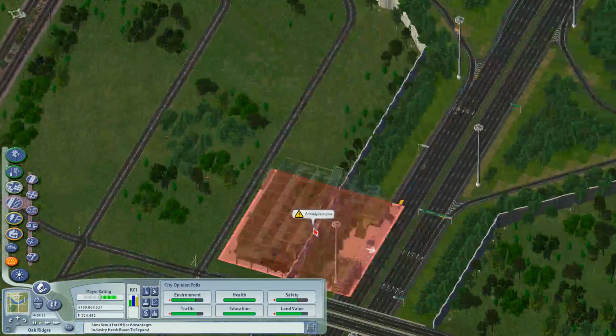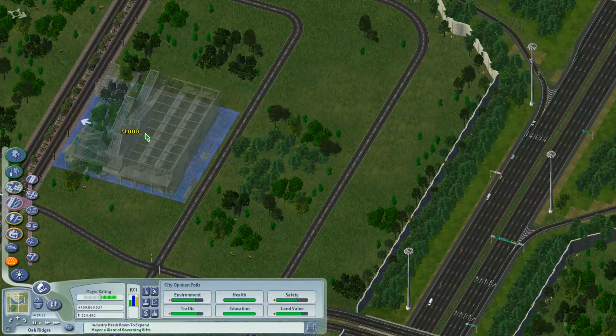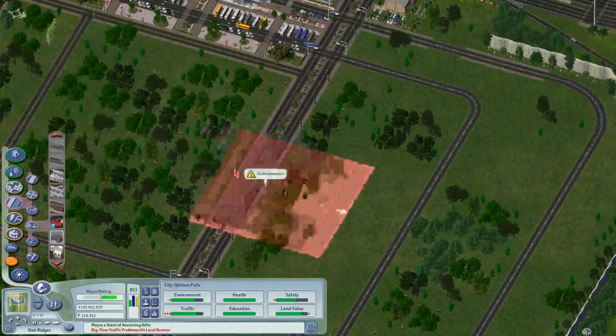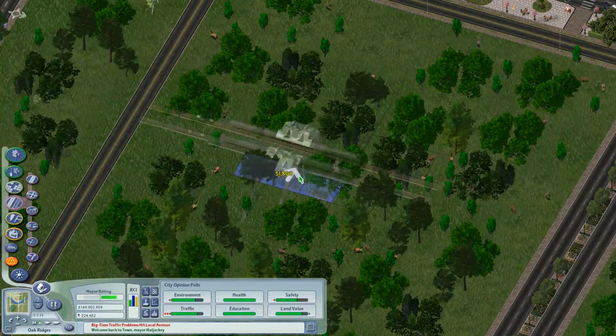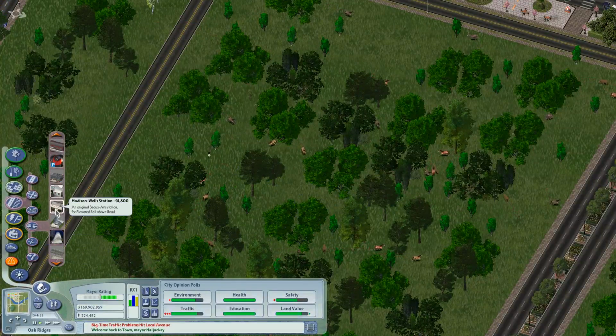The line will be elevated when it comes over, so maybe I can put one somewhere around here. It's a nice looking station. And this is light rail too, but I'm looking for something else.